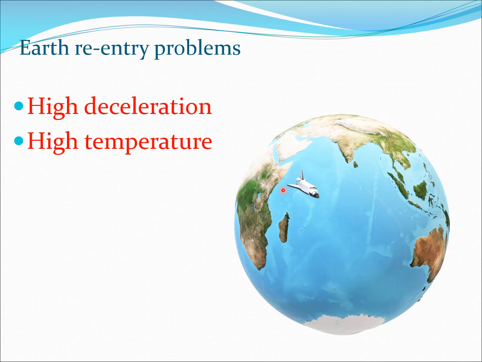The second situation is that there is going to be high temperature which develops on the spacecraft body, and then that temperature is going to get communicated inside also. This is because of a very large amount of heating which takes place when the spacecraft enters the Earth's atmosphere. So these are two main problems, and today we are going to look at the first problem, which is the deceleration problem. We are going to create an equation which helps us predict the deceleration and figure out some ways by which the deceleration, or I should say the maximum deceleration, can be minimized.